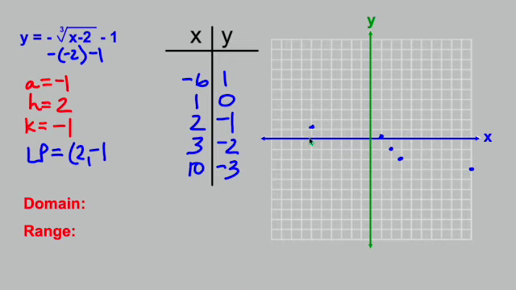I'm going to change colors here, and hopefully I can make this look pretty good. But my graph is going to look like this, kind of cutting through there and then down around, and then I have arrows on the end.